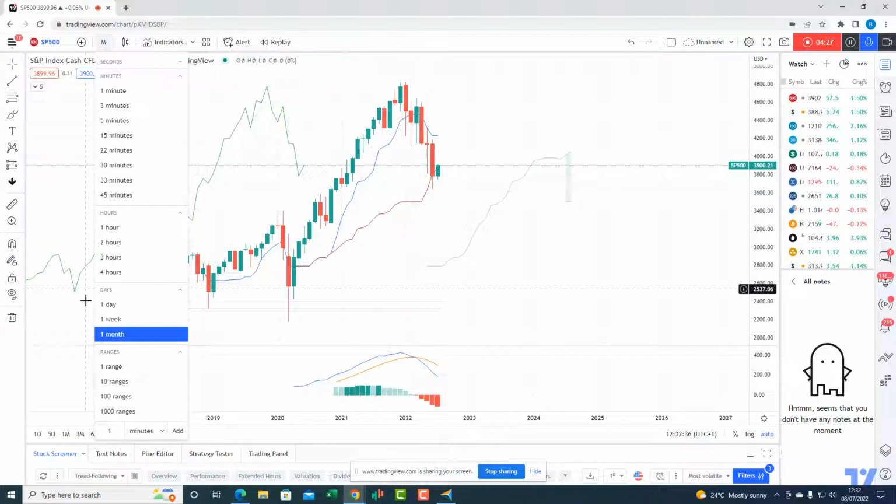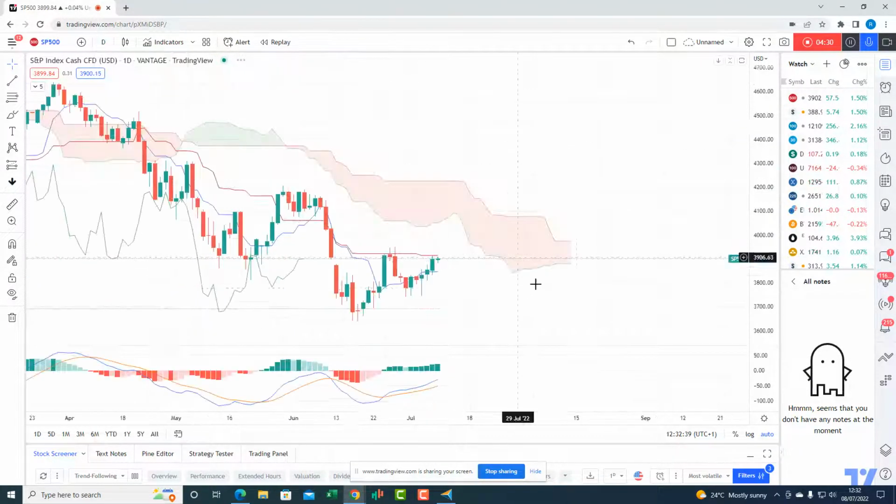Back to the daily. So what we've got there is now we're looking out for this today and next week, if we're going to get through this resistance zone of 3916, and then the bottom end of the cloud, and then the next resistance zone is this front end, 3974. We're slightly above this zone of 3879, which is good. So it will be interesting to see if these two levels are going to hold.